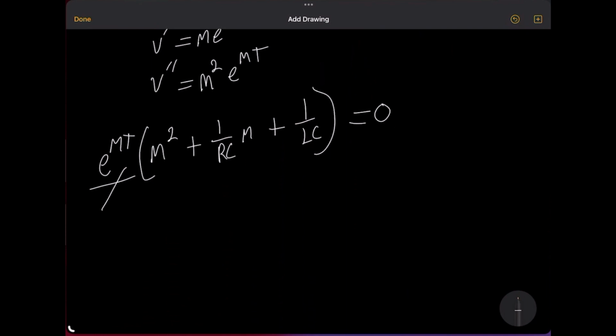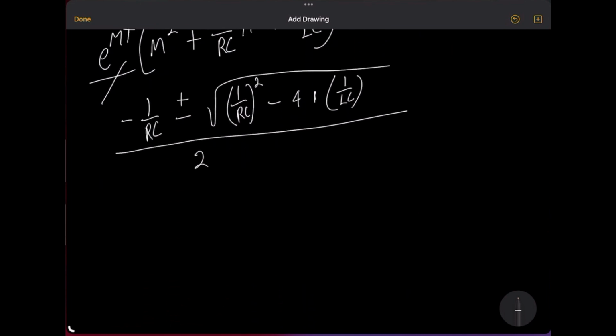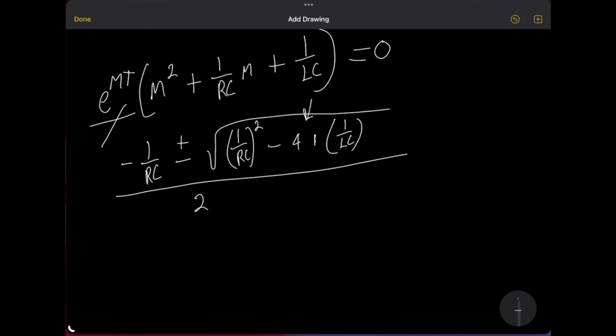So we're going to do the quadratic formula. So we know that b, negative 1 over RC, plus or minus the square root of 1 over RC squared, my bad, minus 4, a is 1, c, all over 2a. It's just 2, a is 1. Okay, well, let's bring that 4 out. We don't want that in there.